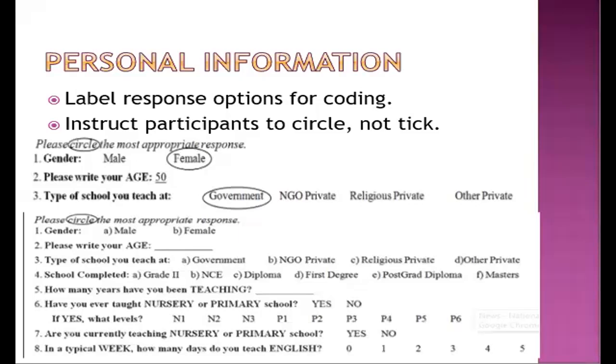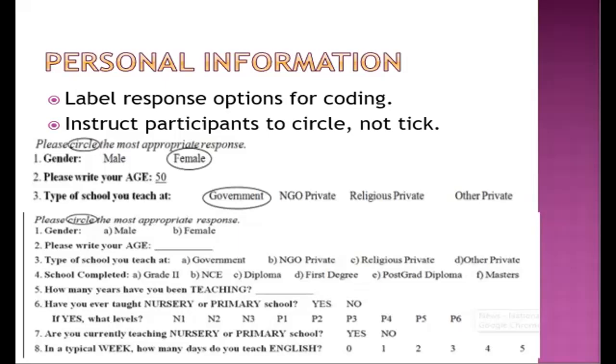If you want to analyze your data on the computer, then you will need to code the data. What do you mean by coding the data? You just have to give categories for your questionnaire. Briefly, the general idea of coding is to attach symbols to responses.